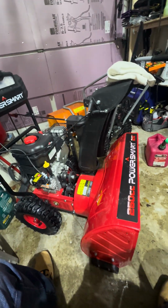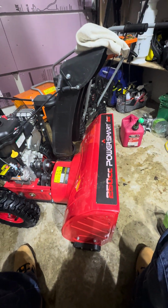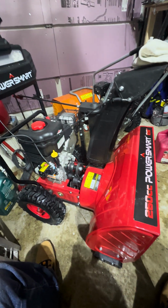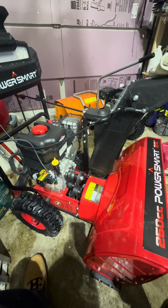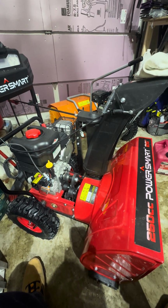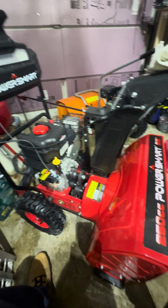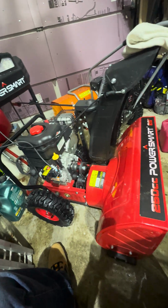So, gonna do a little update here on my PowerSmart snowblower. It's the 26-inch with the 250cc engine. Been running it now for about half of the month of January, and I got the oil changed on it.